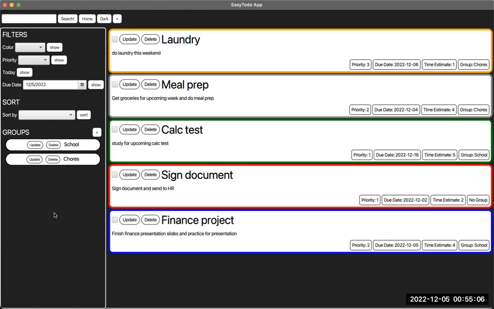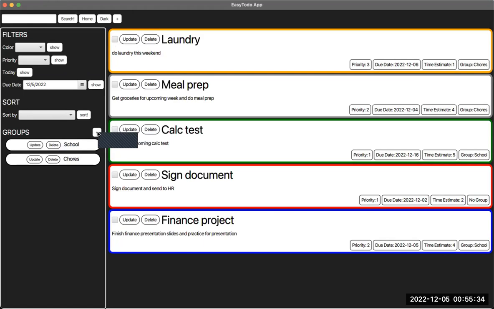And another thing that we have is the tooltip. As you might have seen as I was walking through this, if I'm hovering over an option or a button, it'll show a helpful tooltip that the user can use to make more of a judgment. So on the plus item, it says create new to-do. If you want to delete the group and hover over it, it'll say delete group. Same thing over here, this plus item will be creating a group.